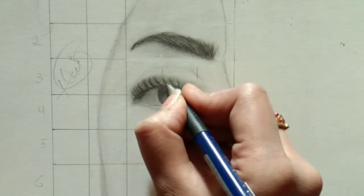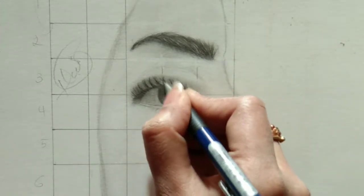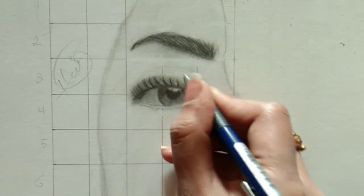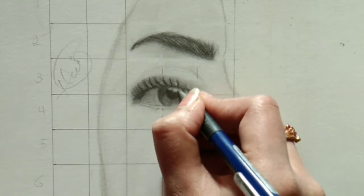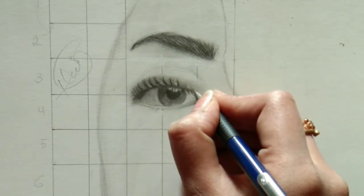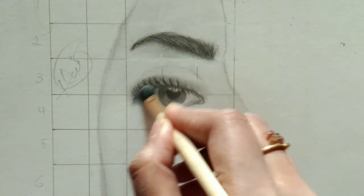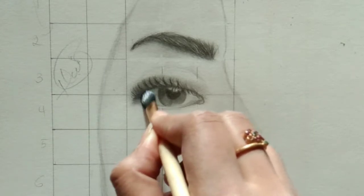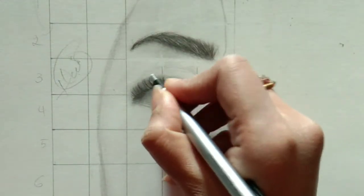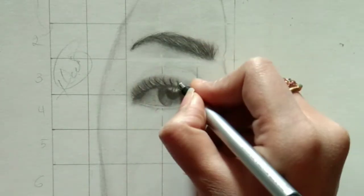Near the eyeball I'm adding a bunchy look, but when I'm ending up it is thin, straight, and really sharp. This is what eyelashes should look like. Stand in front of a mirror and observe how your own eyelashes look, and apply that to your artwork. Always observe first, then draw. If you're unsure about your reference image, stand in front of the mirror because observation is the main key tool for realistic artwork.